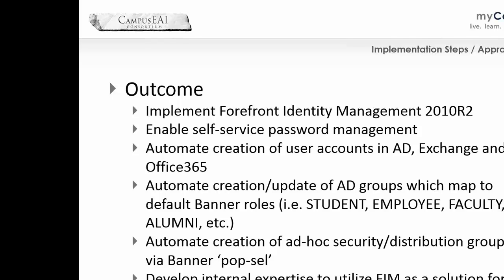You can also put that user object in a container in Active Directory: a students container, a faculty container, an employee container. The challenge with putting that object in a container is that it can only be in one container at a time. I cannot be in a student OU and an employee OU simultaneously.